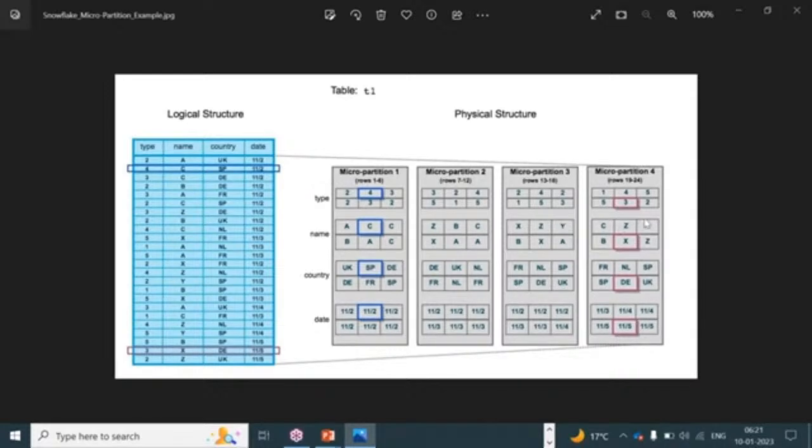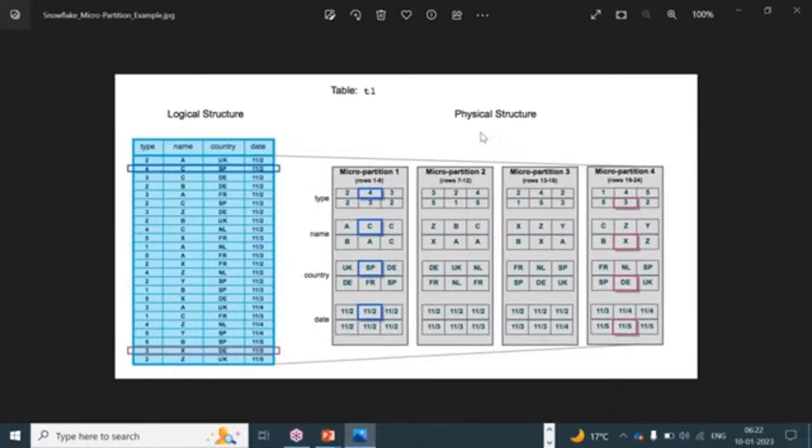So what it will do, if you hit a query into the Snowflake data warehouse, instead of searching all the micropartitions, it will go into the particular micropartition in a column format. It will go into the particular micropartitions, and then it will retrieve the data from the Snowflake data warehouse for you. So what is the benefit here? Suppose consider for your one table, you have n number of micropartitions, and the table related data is stored in n number of micropartitions. If you are searching for a particular result set, instead of searching the n number of micropartitions, directly it will go into the particular micropartitions, and then it will retrieve the data. So what is the benefit here? Instead of searching all the micropartitions, it will go into the particular micropartitions and retrieve the data, so that you can reduce the execution time of your SQL code.